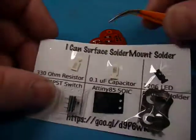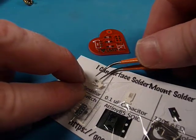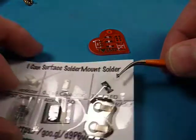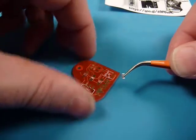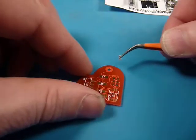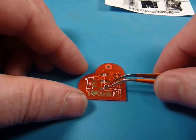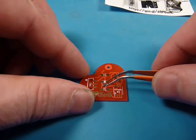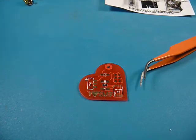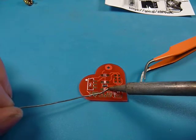I always like to start with the resistors. I try and tape these so that the side that has the actual tape on the component is there, and you can see that resistor popped right out. The resistor goes right here. I've got 330 ohm resistors. With a lithium cell battery you really don't need a resistor, but it will add to your battery life. It won't blind you either.